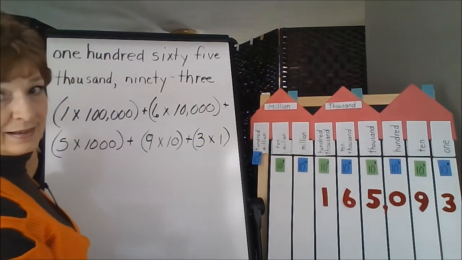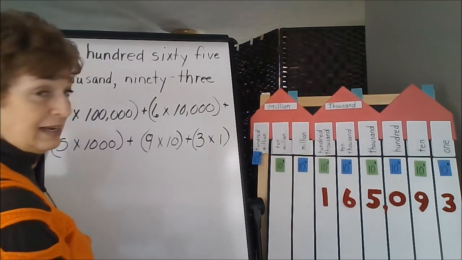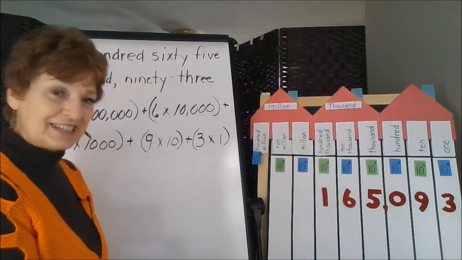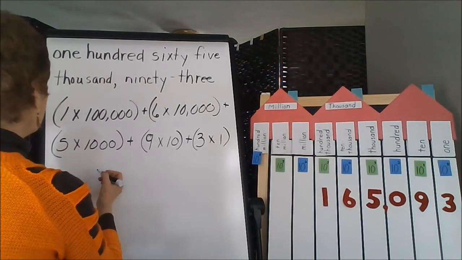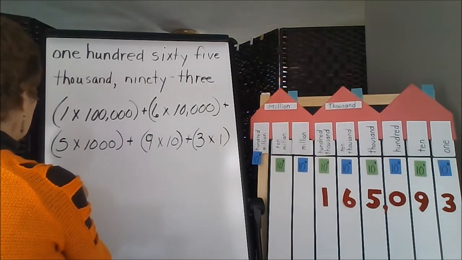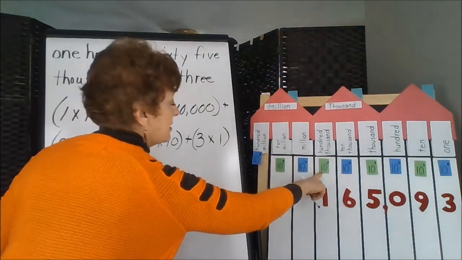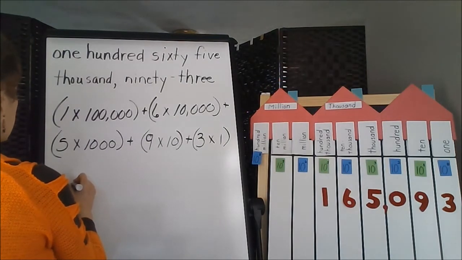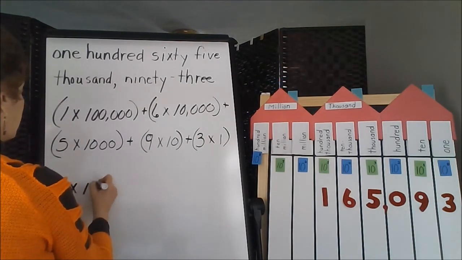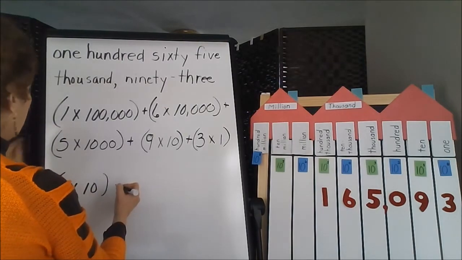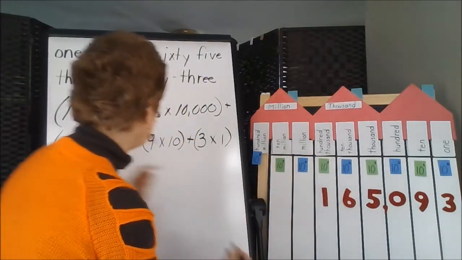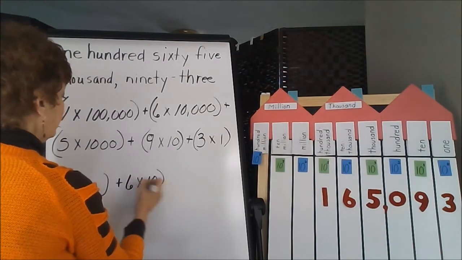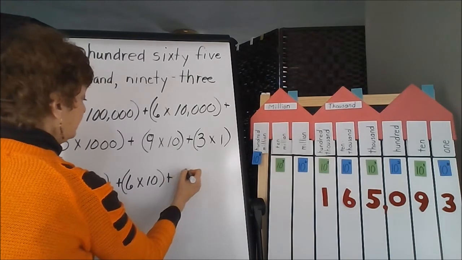That's expanded notation. From here, we can bump it up one more level to scientific notation, the way scientists talk to each other. And that would be using these base 10 with the exponents. And I'll show you a shortcut. Everything is going to be times 10. So I'm going to write my numbers across and just make them times 10. I'm going to put the exponents in later.